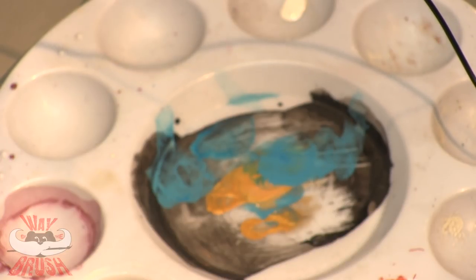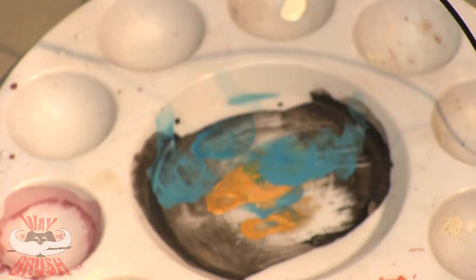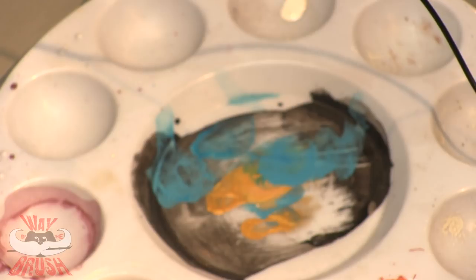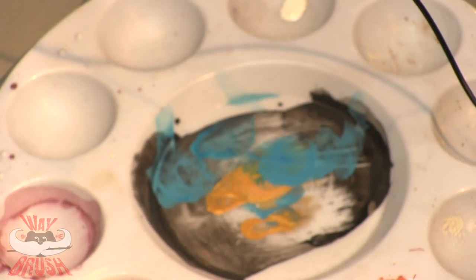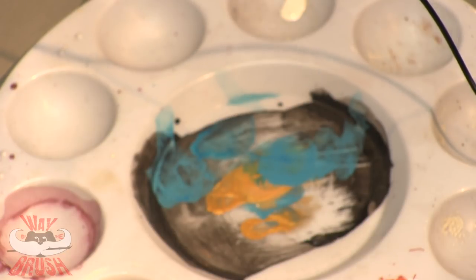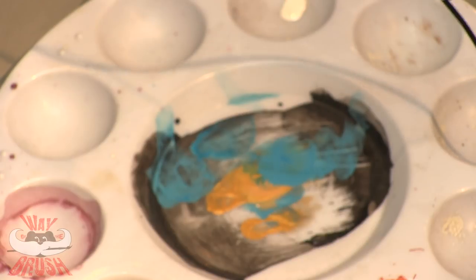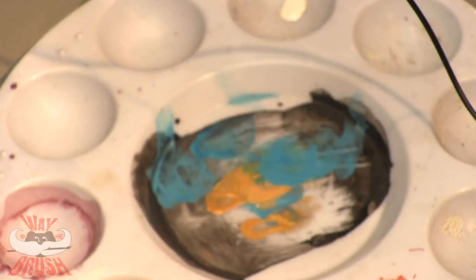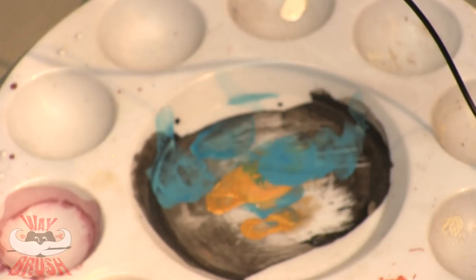But the boys in the office use Iwata, and they like them. There's plenty of people out there who buy Iwata and appear to like them. There's lots of airbrushes out there. The only ones that people ever complain about are the ones they're getting from China. Those are the only ones that everybody complains about. Badger is American made. Iwata is European, right? Buy American. Does it get any more patriotic than that? Don't they have one called the Patriot too? Yeah, this is the Patriot. This brush here is the Patriot 105. It's my favorite brush.